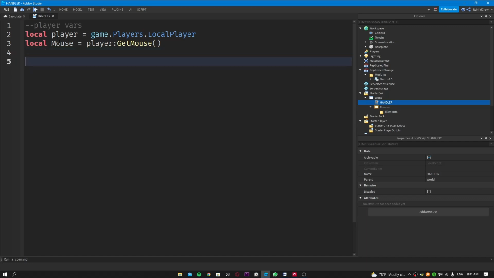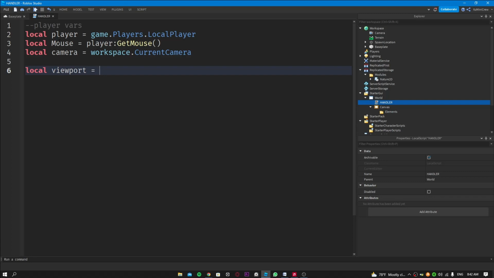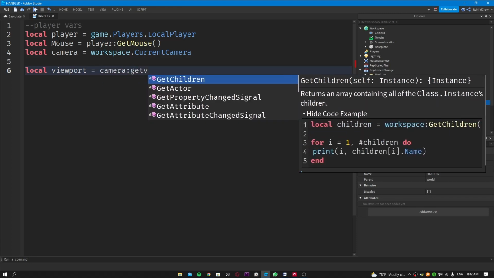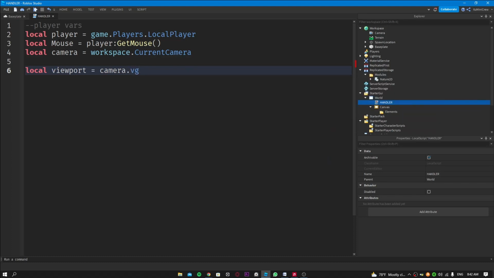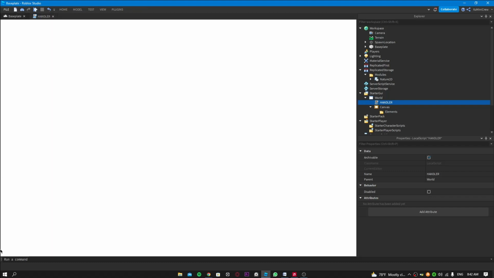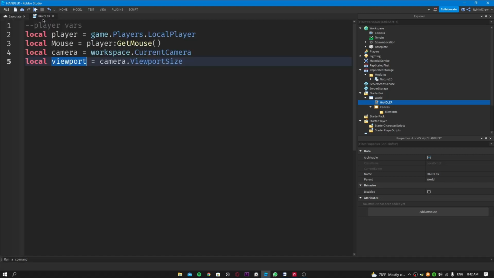And we're gonna even have the camera, and we're gonna have the viewport size as well. So the viewport is basically the player's screen, what the player is viewing. So that's the viewport. So yeah, that's what we have got here.